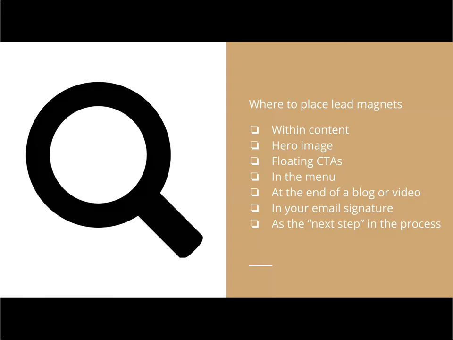From there, you could put that on each program page. So for infant, toddler, primary, and elementary, you could put a button that says check for openings on each specific page. I think that would be very effective as well. And honestly, you can place lead magnets, I don't want to say hide them throughout your site because that's the wrong way to look at it, but you can sort of embed them within the content. So as people are engaging with a blog, if you have a lead magnet that's applicable to that blog, you can link to it directly from the text. It doesn't need to be a clear call out or its own button. It can be very subtle and meant only for folks that are hyper engaged with that specific narrative.